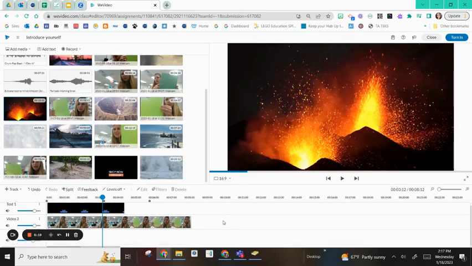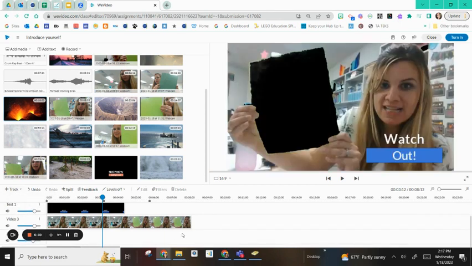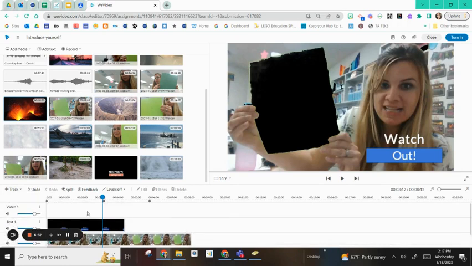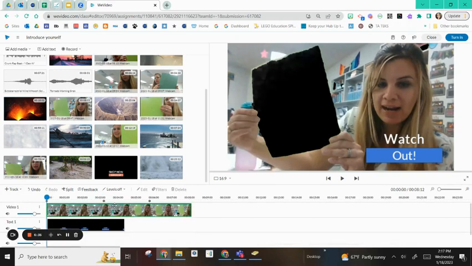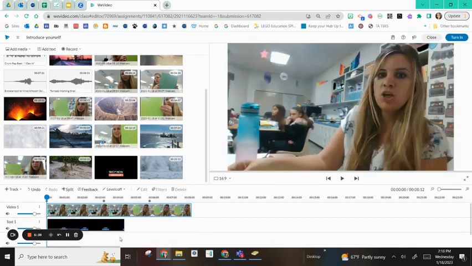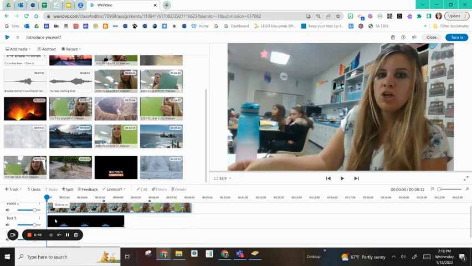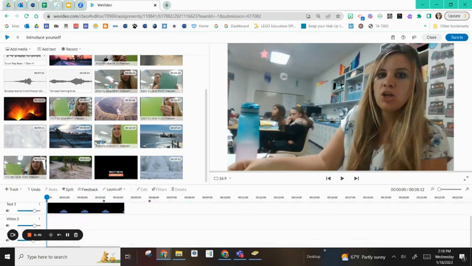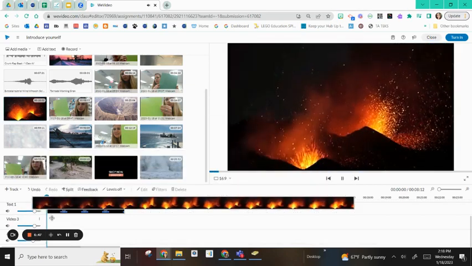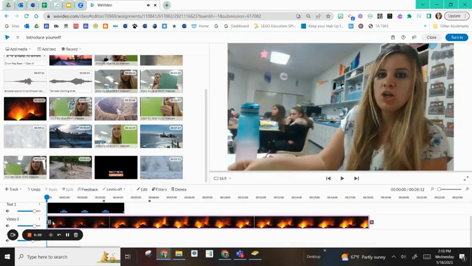But for this example, I need a new video row because I'm going to layer my videos. In order to add a video track, I'm hitting the plus sign and adding a new video track. I want my top video track to be myself, and I'm going to put the background on the second video clip. I just picked up my video and moved it to the top. Now I'm ready to grab this volcano and put it behind.